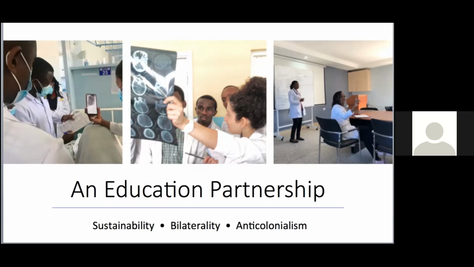We've had a commitment in Naivasha for about 10 years, although that was limited during COVID. We aim for there to be bilateral exchange. So every year, except during COVID, unfortunately, residents and medical officers from Naivasha do come to UW to have an observership. And we've had positive feedback from both American trainees and Kenyan trainees that the partnership is valuable and that it has been helpful to learn from one another.